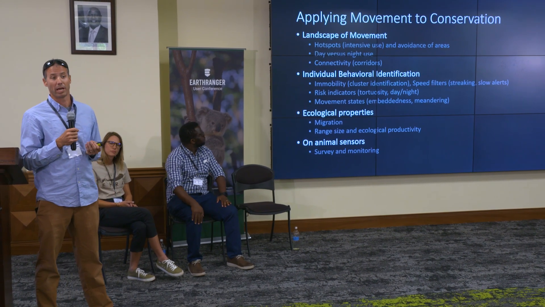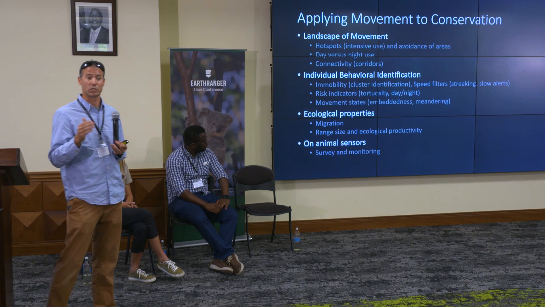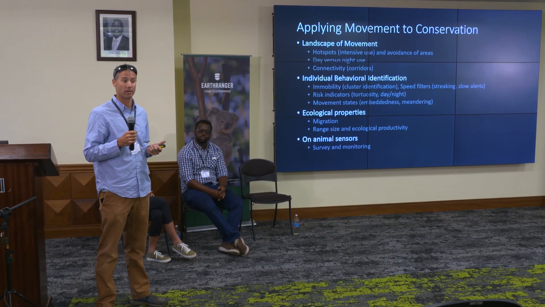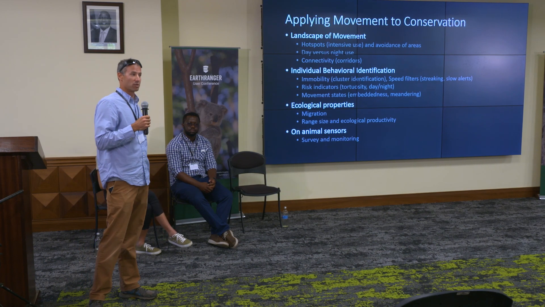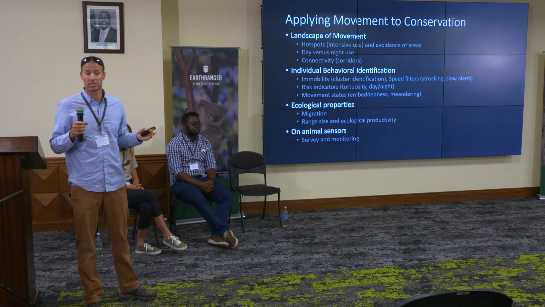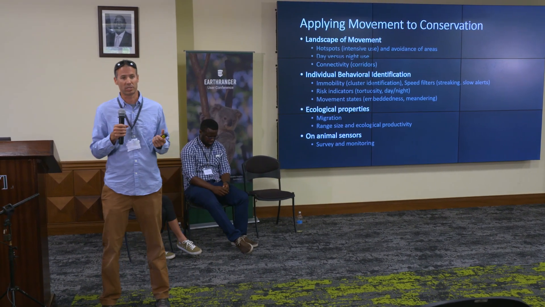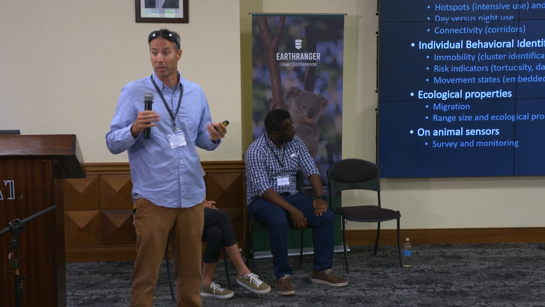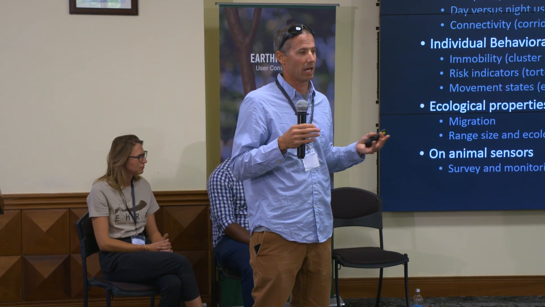Third, when we're managing systems or working in the ecosystem, it's really important to understand the key drivers of the system or the key factors structuring that ecosystem. Animal movement can be a really powerful way to do that. We would love to have real-time demographic information to understand when animals are feeling good enough to reproduce, when animals are dying, but that information can be quite difficult to collect at a landscape scale. Movement is possible to collect at a landscape scale, and we can identify seasonal transitions, resident versus migratory areas, ecological availability, and what pressures animals are facing.